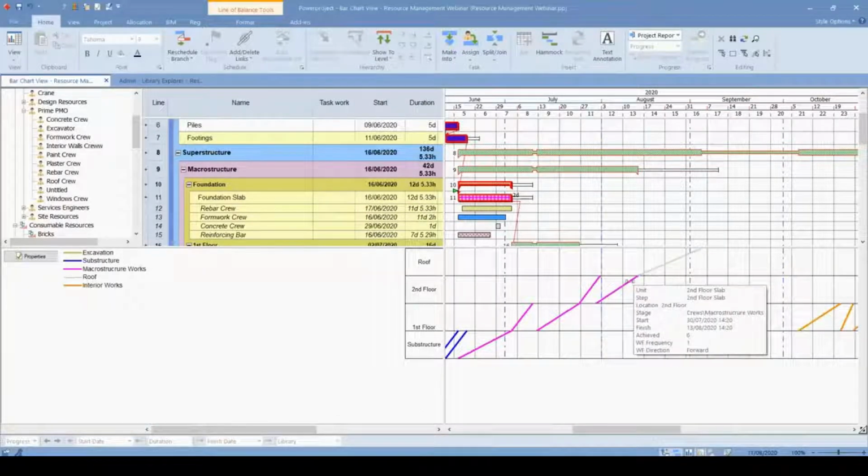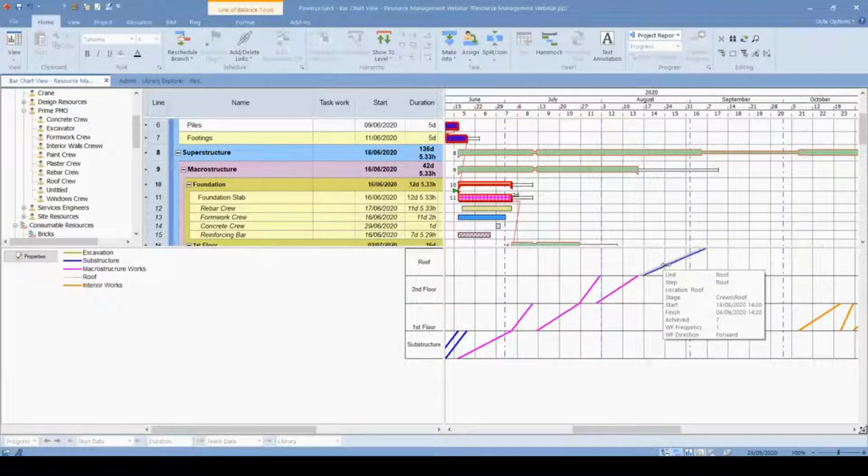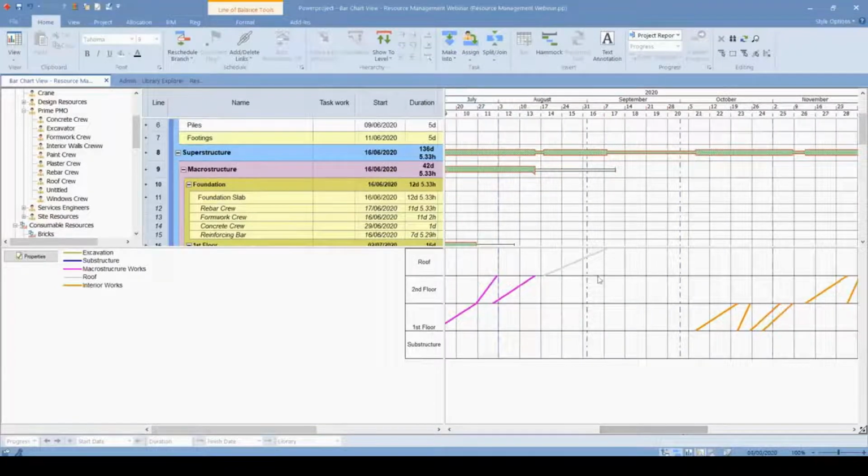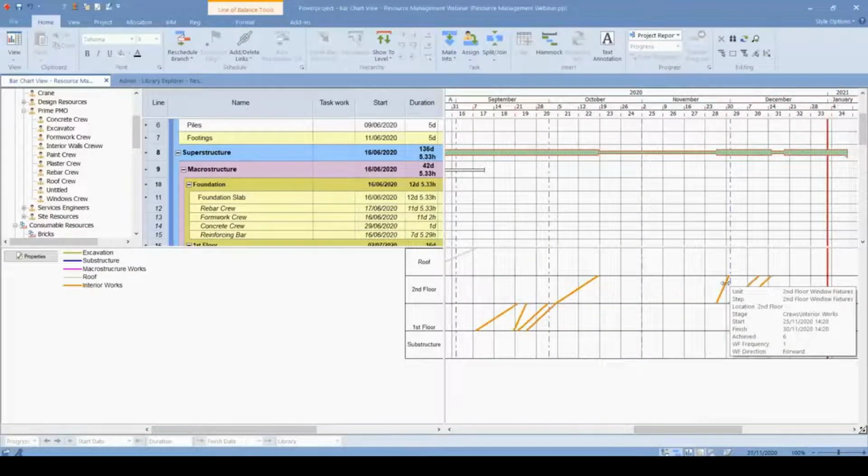Once the slab work finishes, of course, there's going to be some lag, but not more than 3 or 5 days. And once the roofing finishes, I want to make sure that I start to construct our interior works to finish this construction project.